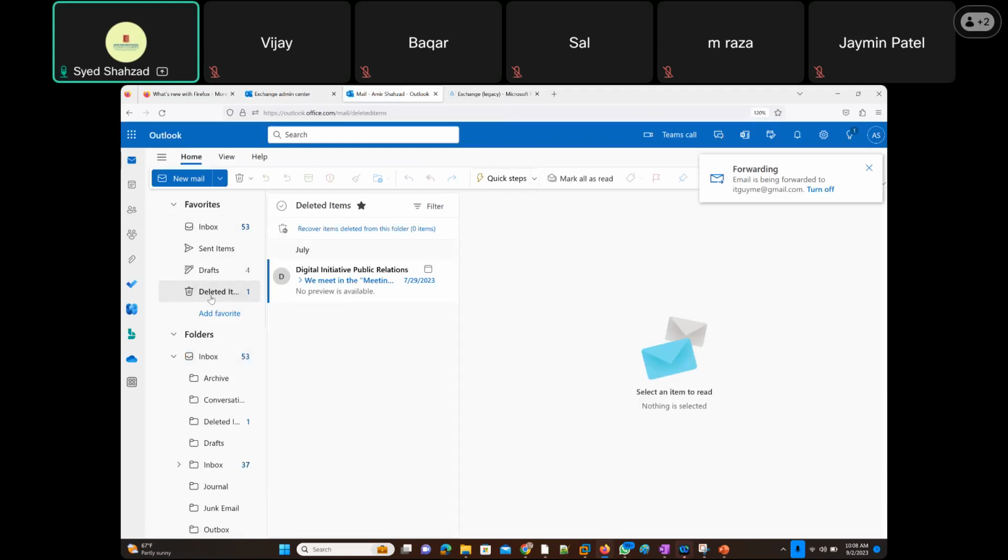Suppose, in fact, anyone knows what is the policy in your company, or if you've heard about it, for the deleted items? Do the deleted items get emptied in 30 days, 15 days, 60 days, 90 days, or you don't know? Or what should be the policy of deleted items folder in your company's Outlook for employees? How frequently should it be emptied? Yep. 180 days, I think. 180 days. Okay. So in your company, it is 180 days.